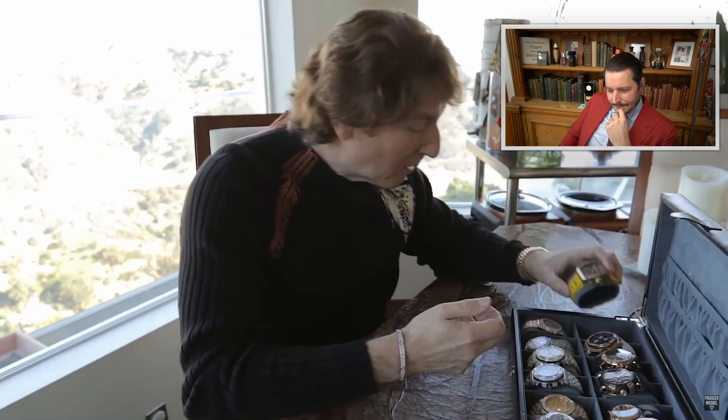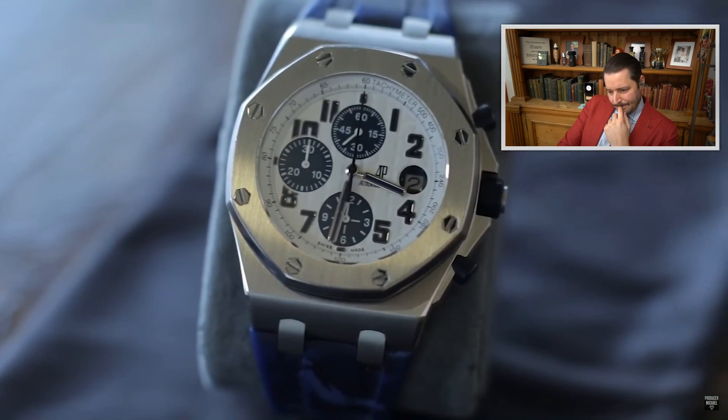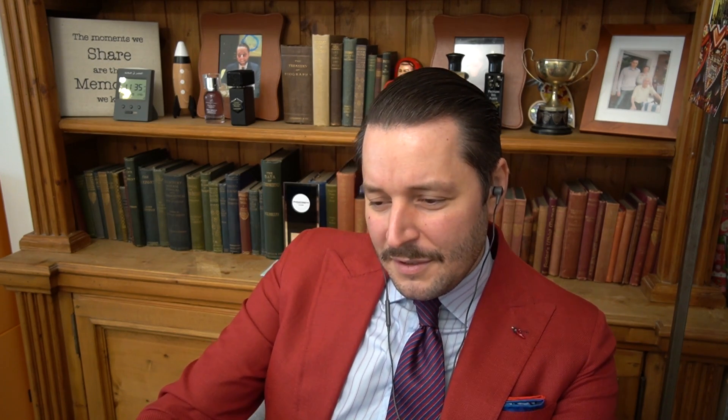We'll come back to that one. Let's start with this one — this is the cheapest one out of the collection. This is the Navy AP, Audemars Piguet Royal Oak Offshore, and this particular model is called the Navy. It's a pretty fun watch — you can swim in it. It's from the offshore collection; they released the first offshore in the 90s, designed by a 22-year-old designer. It shows the date, has a chronograph, older model with rubber pushers and crown. Currently retails for less than 15,000 euro.